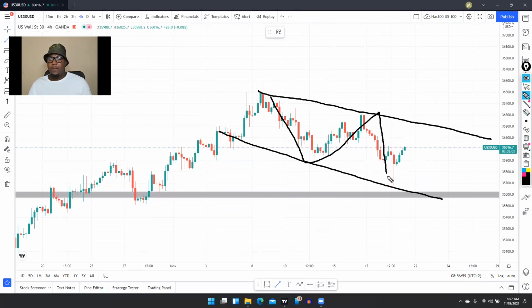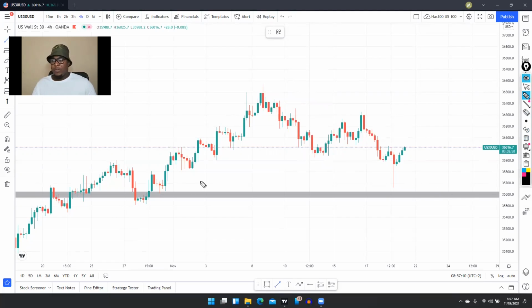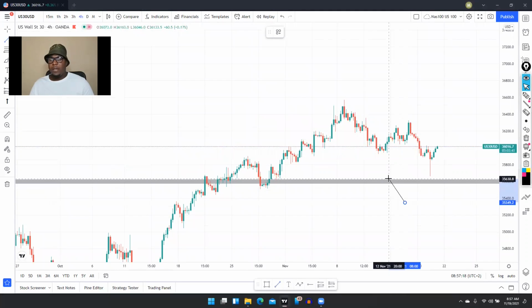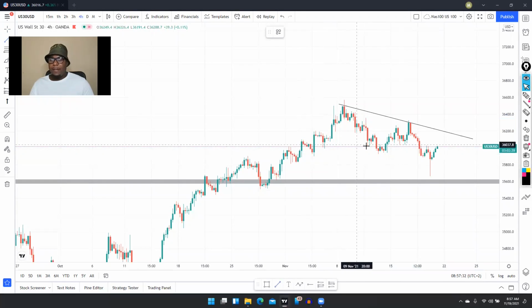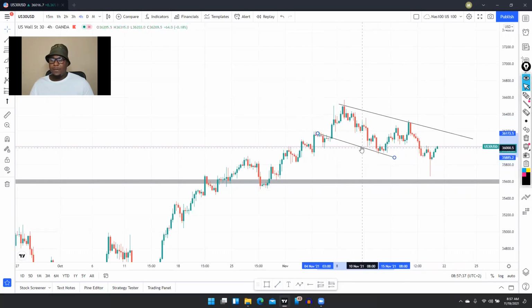You can see here. What if it's going to come here and go down, come here, push lower? Why? Because this thing has been going up for some time. What if that is what I'm trying to show you? You see. So if it's that, then we might prepare for a downtrend. So let's try to draw those lines and see. We're not saying it's final. We're just trying to come up with something.